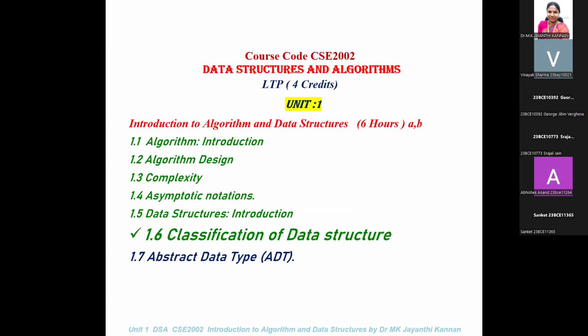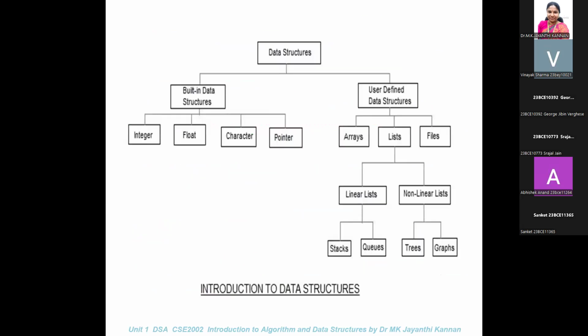Let's take the classification of data structures. This slide also we discussed in the first class itself. Data structures may be built-in data structures or user-defined data structures. What is a built-in data structure? I think in your computer and mobile also, you can find built-in memory. What is the name of built-in memory and secondary memory?